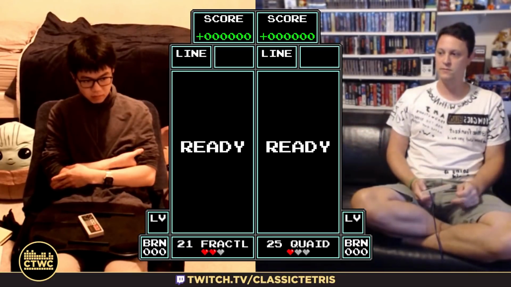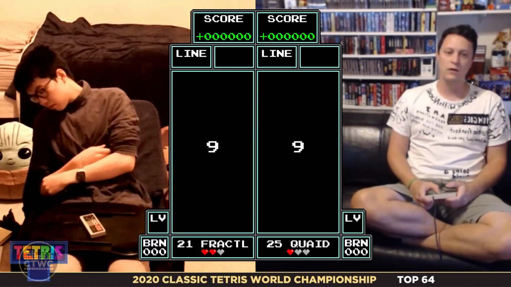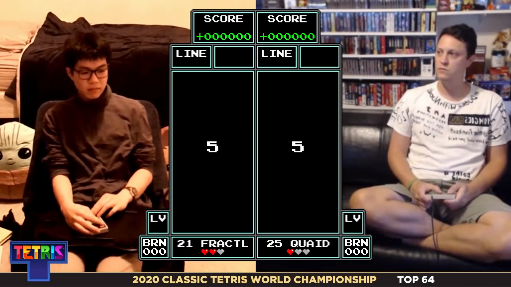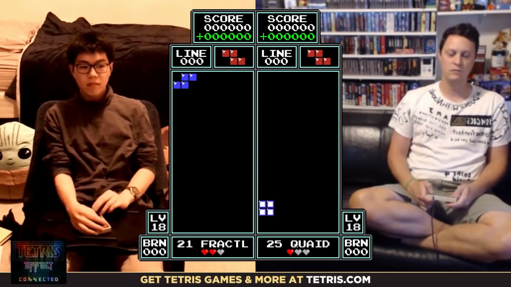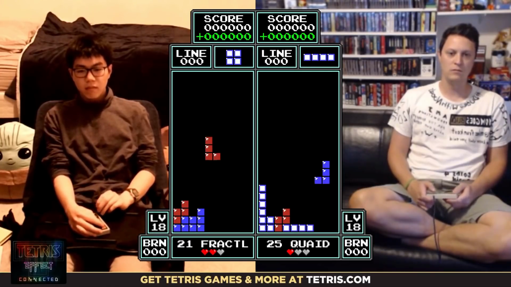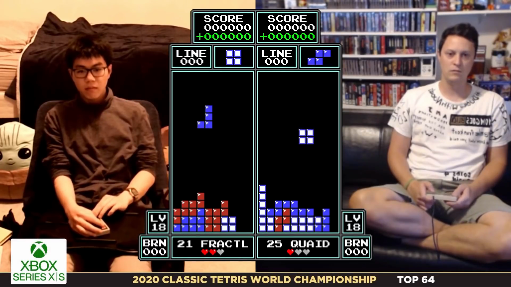Yeah. Okay, both players are ready. Here we go. You see Fractal right there, gathering himself, making sure he's focused. And Quaid as well. Like I said, a little bit of frustration on Quaid's side. We're going to have to hope that that doesn't come back to continue to affect him in this game here.